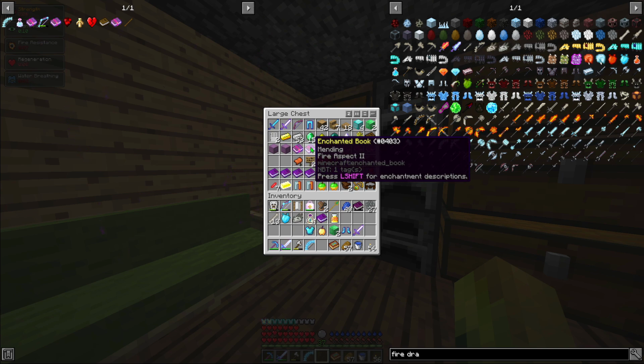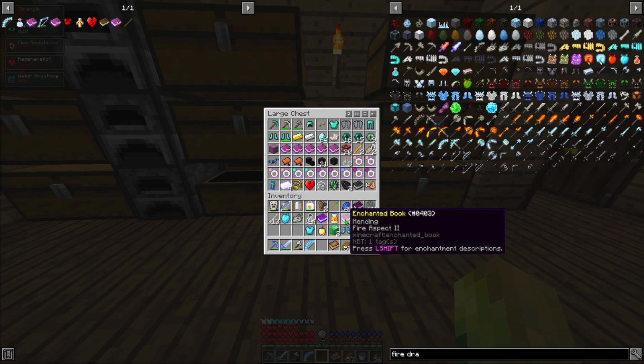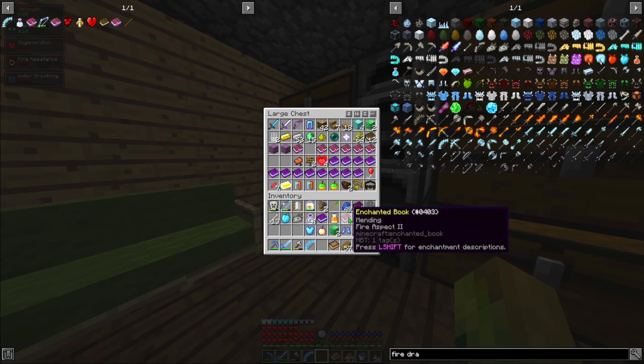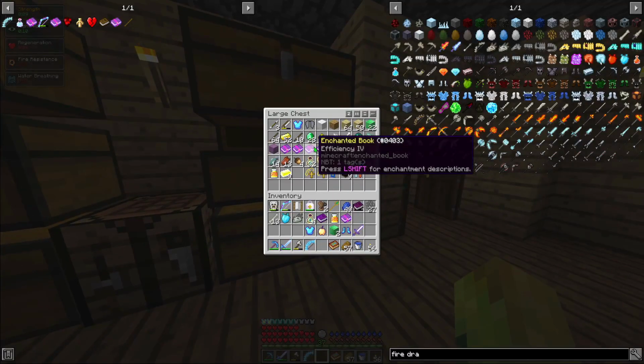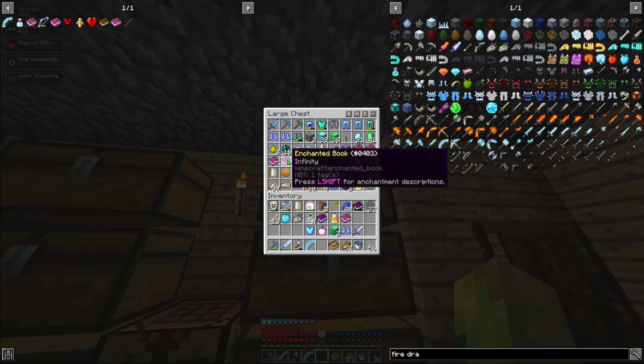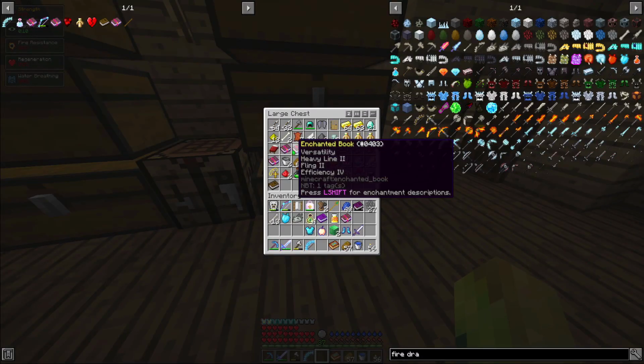Okay, well. Crap. You know what? I got Mending. Although that means I won't be able to put Infinity on it, which, I don't know. What's better, Mending or Infinity? Probably Mending, so I don't lose it. Yeah, no, we'll go ahead and keep Mending on it. That's fine. All right, what else can I put on it then? Let me see. Well, there's Infinity. We don't need that. I need Power.